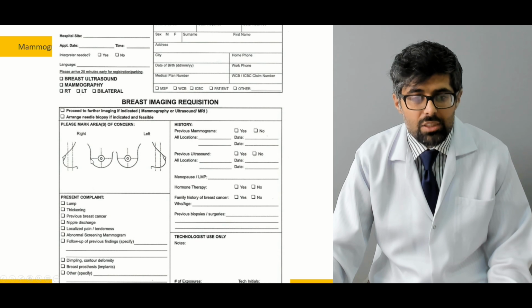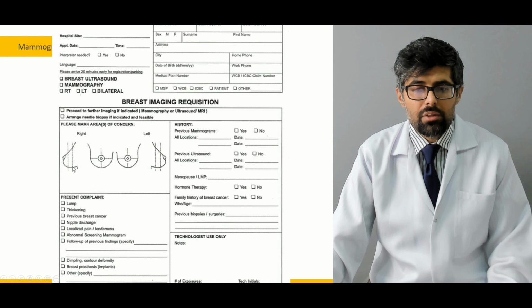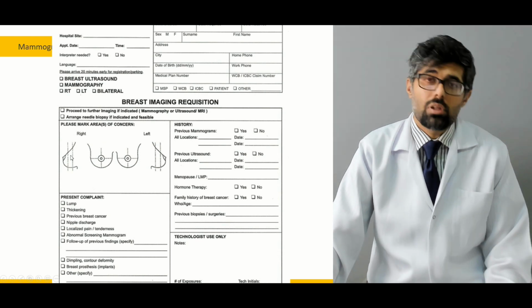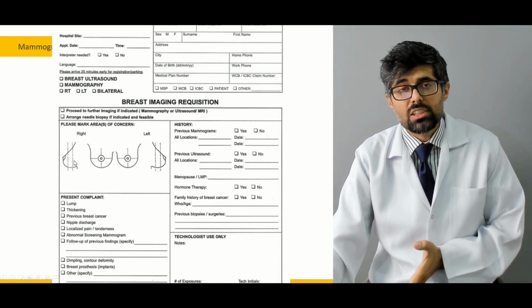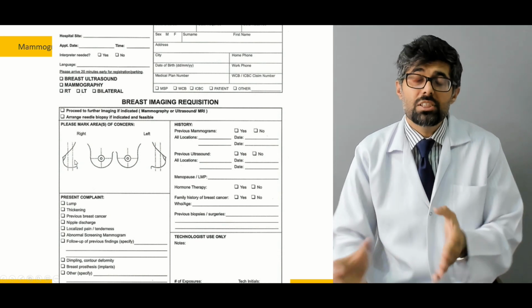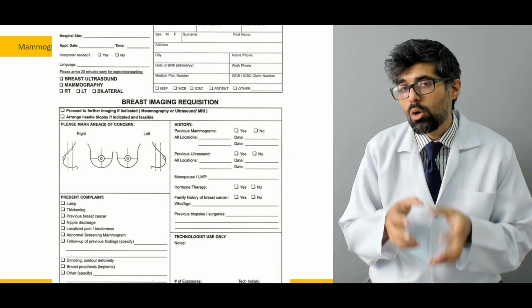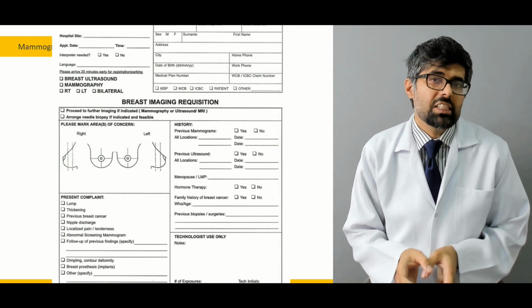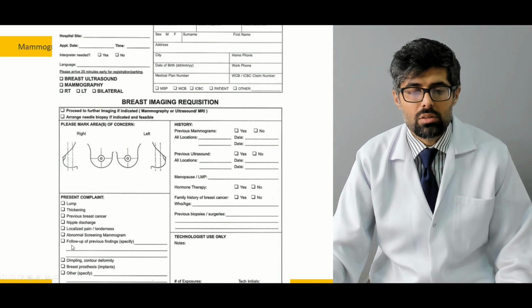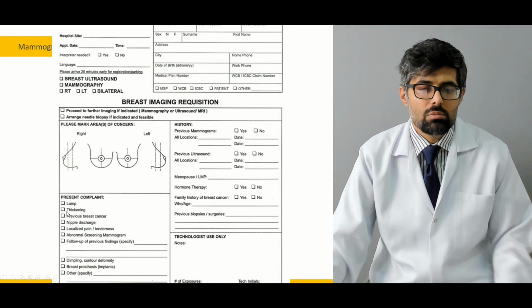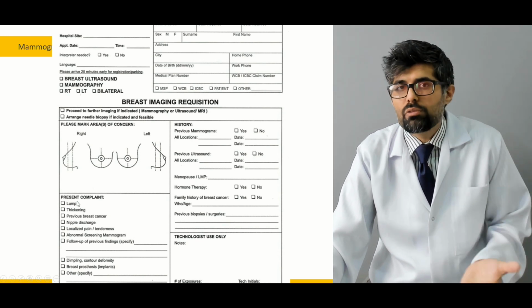A close-up of this form will reveal that such patients must have a thorough examination where the suspicion lies. Either it is the upper quadrants or the lower quadrants, either it's the right breast or the left breast, either suspicion is on the left side or the right side, or in the middle at the side of the areola. Wherever it is, it must be marked, and it can only be marked if the physical examination is thorough. Then the complaints must be marked, such as if it's a mass, or if it's a lump, or it's just thickening, or if there's some kind of discharge.